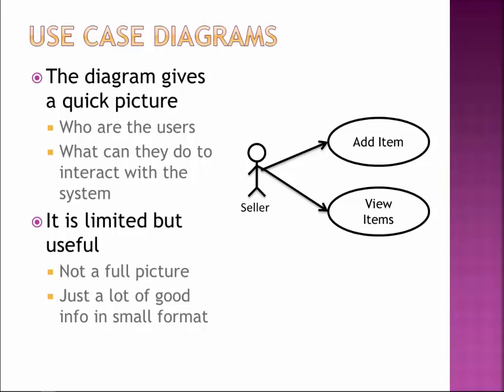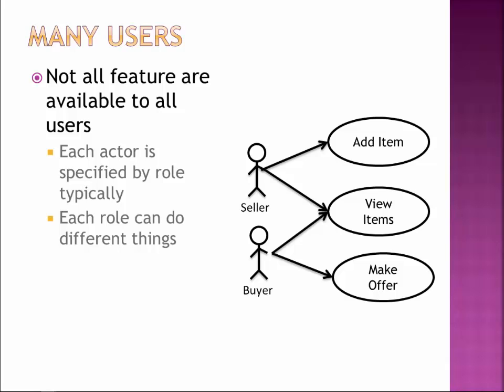It's not a full picture of the system. This isn't supposed to tell me the flow of all the pages. It doesn't even tell me all the pages within that one bit. It's just a menu to tell me what different things the user can have. And it can also tell me the different types of users I have out there. So in this case, I have buyers and sellers. There are different roles a user can play. So if you're talking about eBay, for instance, the things you can do as a buyer are very different than the things you can do as a seller. You can be both roles, but on a particular item, you're not both a buyer and a seller. So it's different things you can do based off of what your role is at the time.